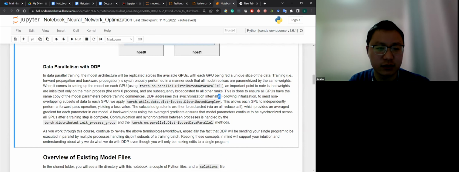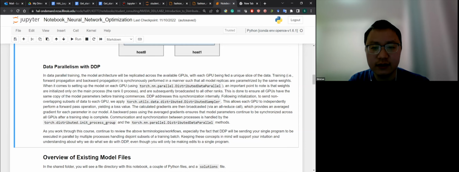So all this description until now is about the initialization of DDP. What it does is replicate a model architecture across all available GPUs, and then it starts initializing the parameters.